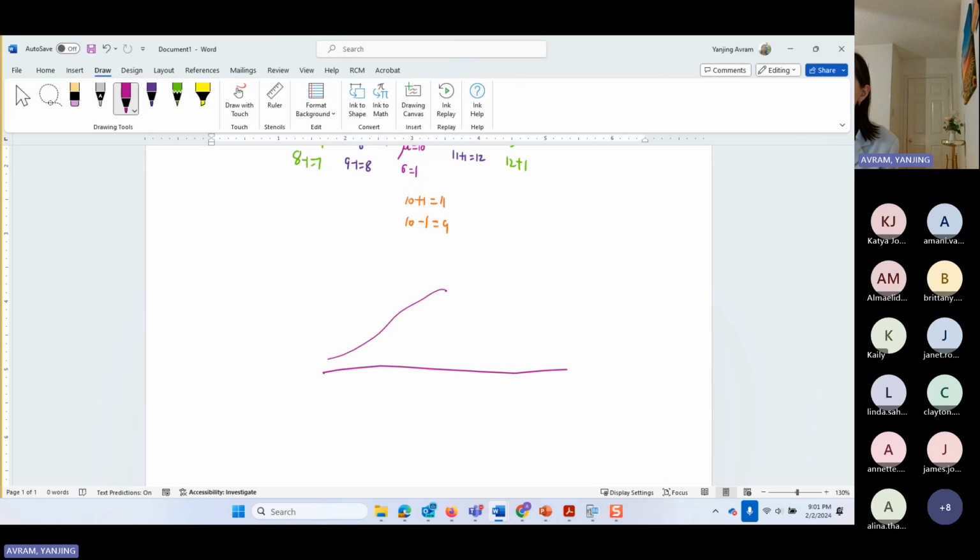My new mu here is 70, my sigma here is 6, and we want to look at between 64 and 76.